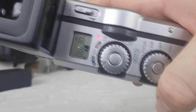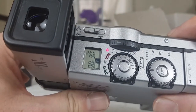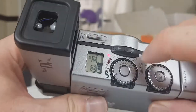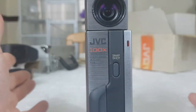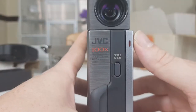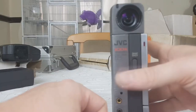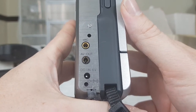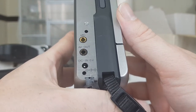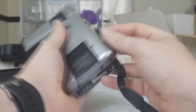But if I bring this back here, you can see we've got a count of how long it's been recording. You can see that we're running out of battery already, which is great. I didn't charge it before, that's very naughty. Forward and backward sliders and the snapshot button, which will take a 5-second snapshot whilst relaying the audio you make over it whilst recording. At the front as well, we have focus, the microphone port, an AV out, and a DC 6-volt in, which I could be using, but I'm not. Aren't I clever? And that's about it.